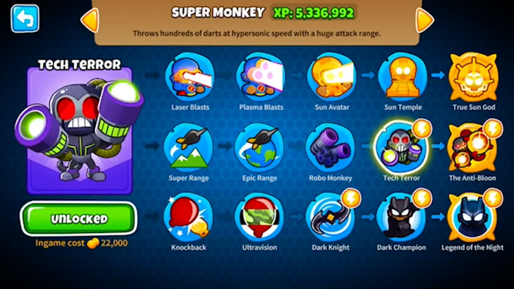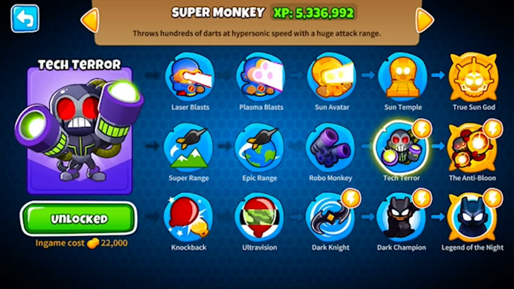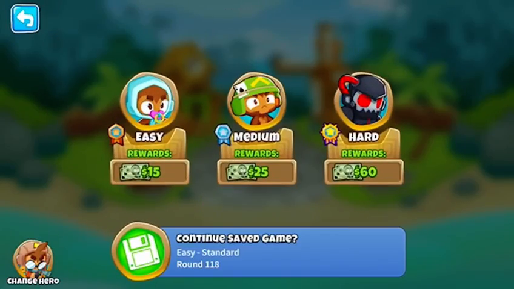Now, every single tower, excluding the Mortar, has a Tier 4 and Tier 5 ability. The Mortar only has a Tier 5, but the Tier 4 ability, the Annihilation ability, destroys most balloons completely and utterly within blast radius. And then, Program Directive: Eradicate Balloons, Initiate, for this Anti-Balloon Gunner. Now, I will show you exactly what they do in this game.